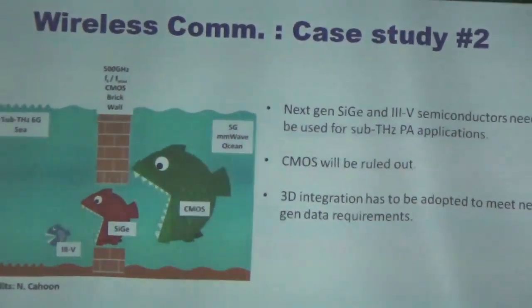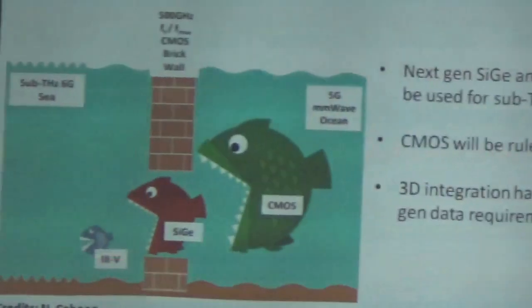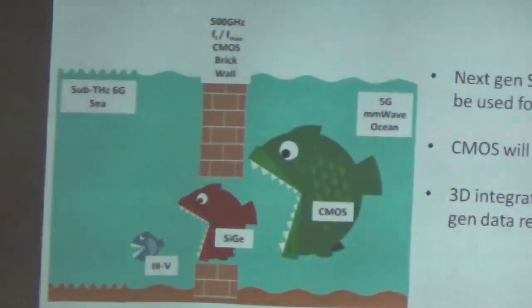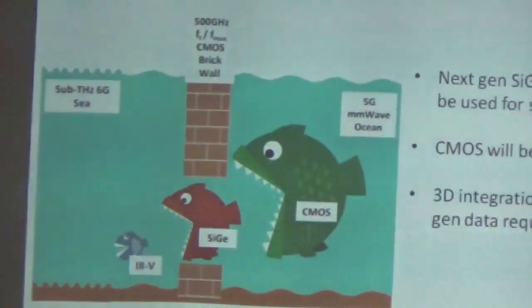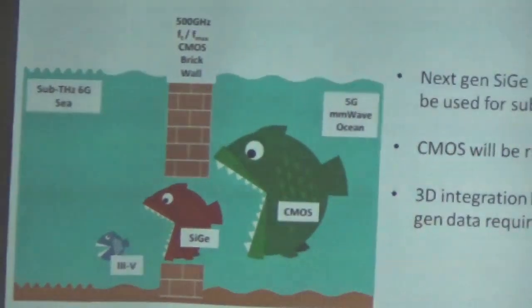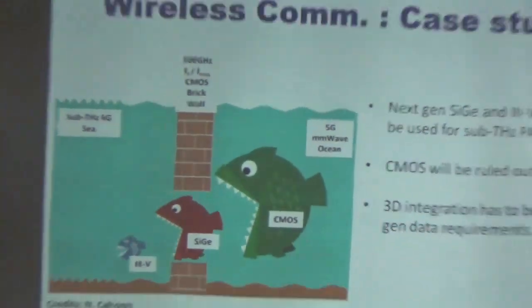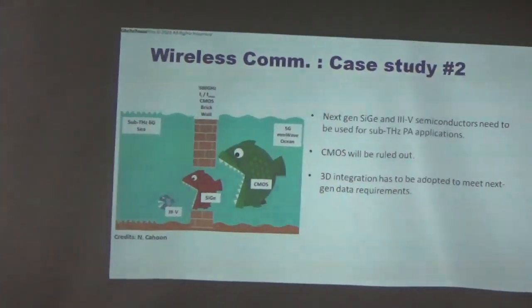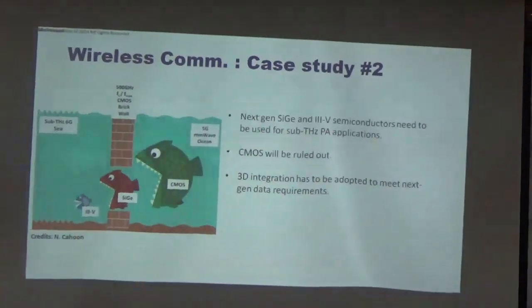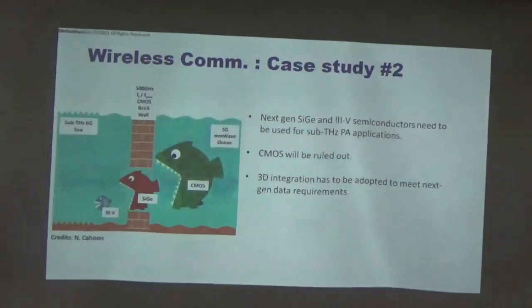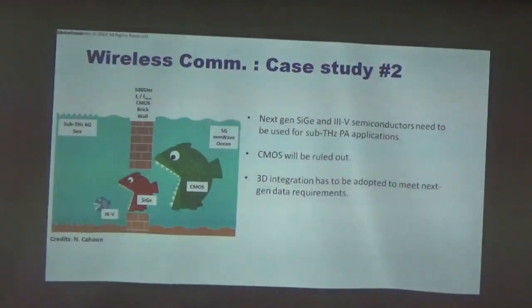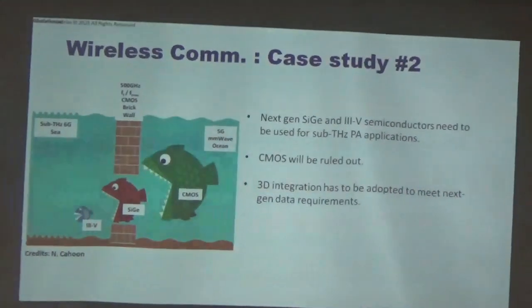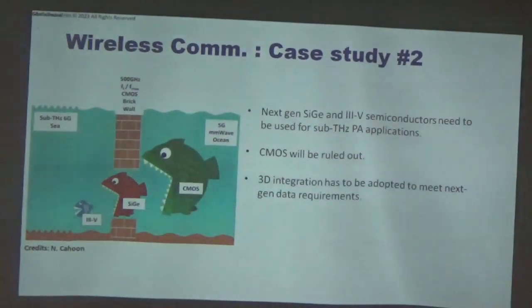So that will do a much better role when we go for sub-terahertz applications. And these could be fabricated only when we have 3D packaging, because indium phosphide, everything you cannot do on indium phosphide. Suppose you want to design a logic, memory, or some high-speed analog design, you don't want to utilize indium phosphide. It is a very costly technology. You need it just for the power amplifier application.